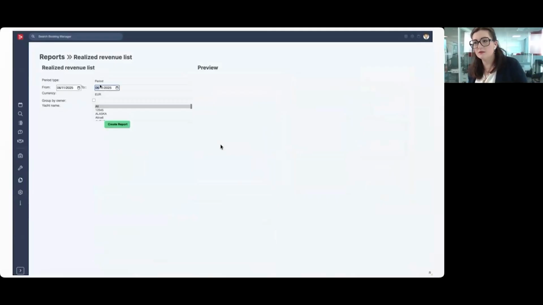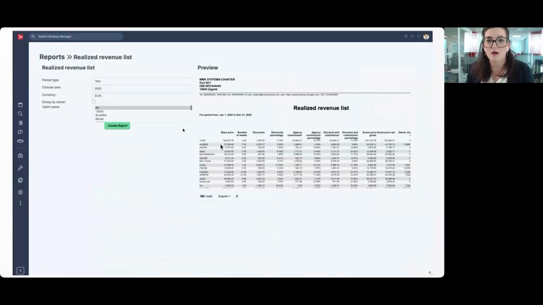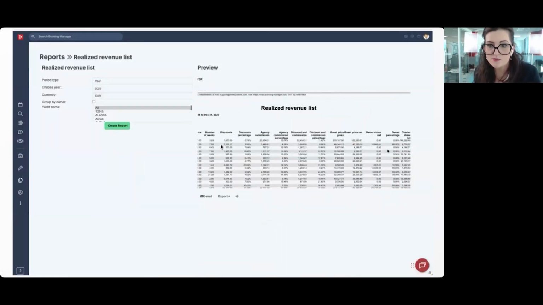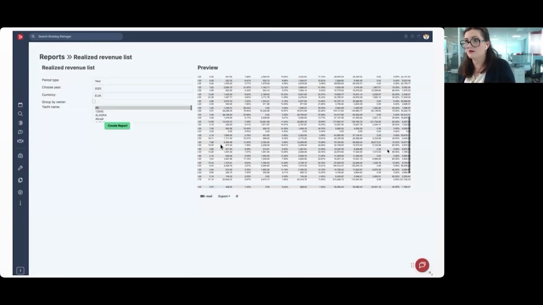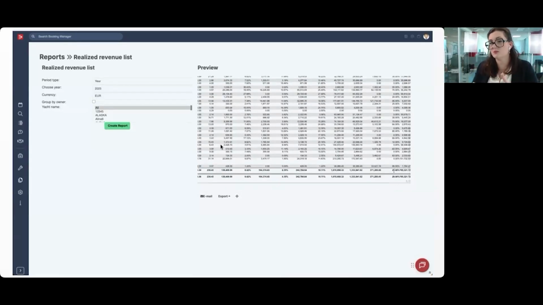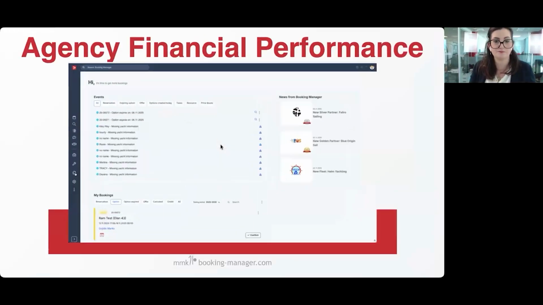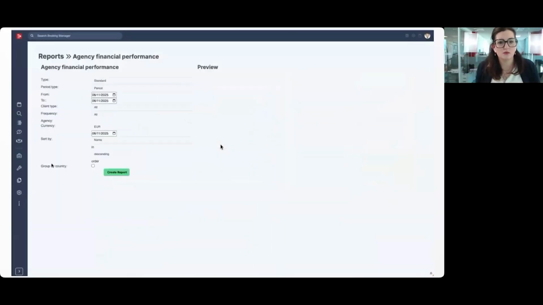In the agency financial performance, you have this distinction. And you see here, you have agency commission in amount, agency commission in percentage, discount and commission combined, the gross price, the net price, and the owner share. So here you have the distinction between the discount and the agency commission and how much it is combined. We can go back to that here and see what we have.